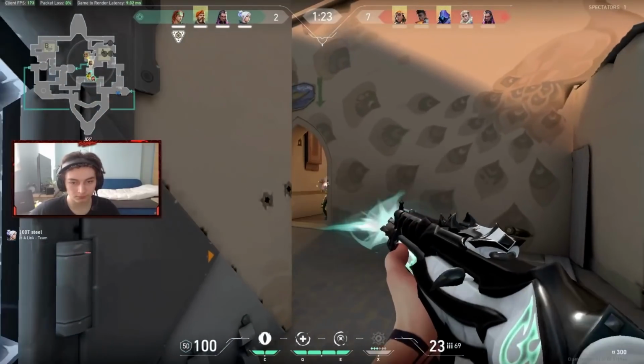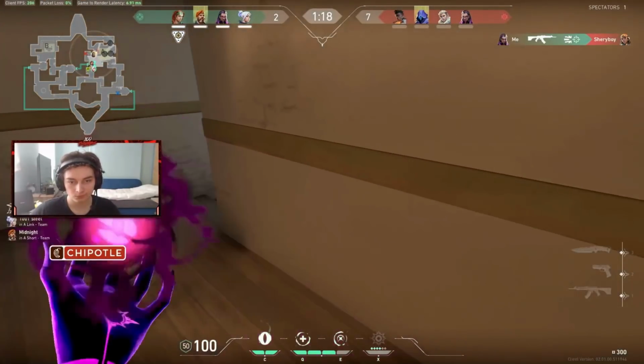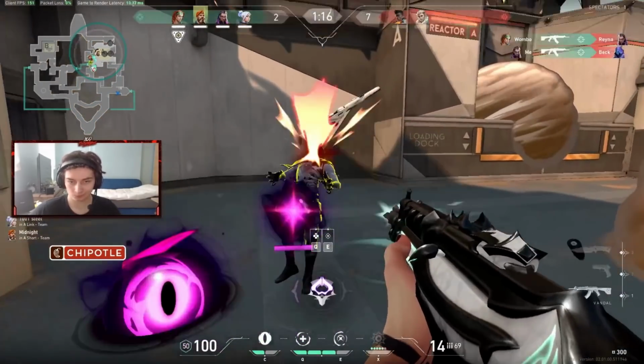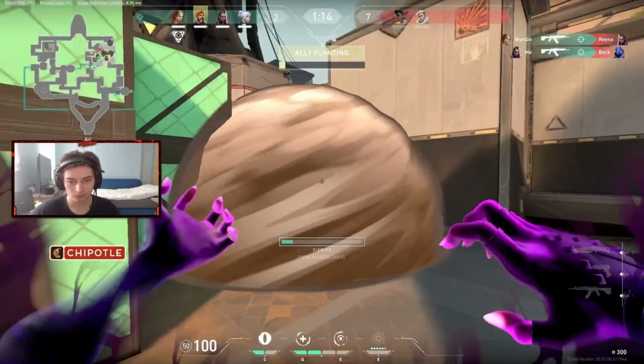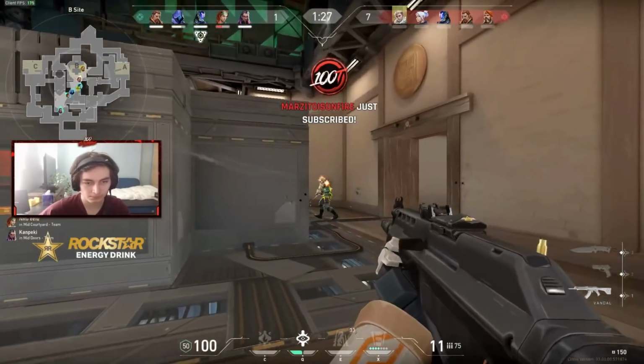One of the coolest parts about Kayo being introduced to the game is that he kind of fills multiple roles. He could be an entry fragging duelist in the hands of somebody like Asuna, or in the hands of a more supportive player, could end up in sort of a Skye, Sova, or Breach style of role.